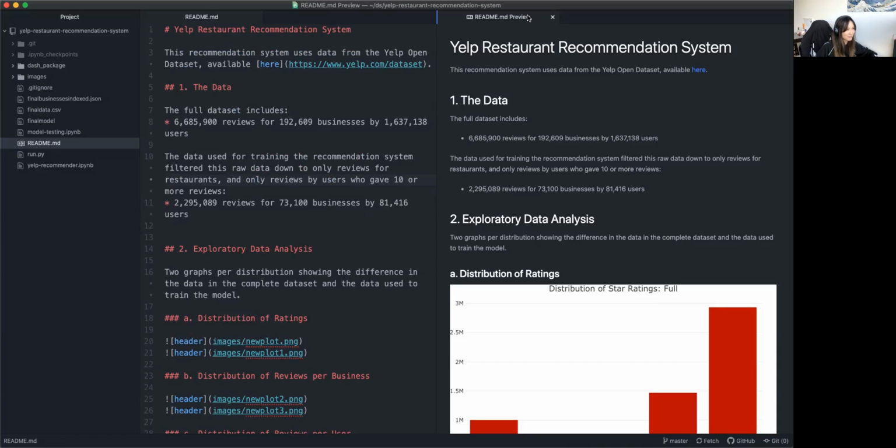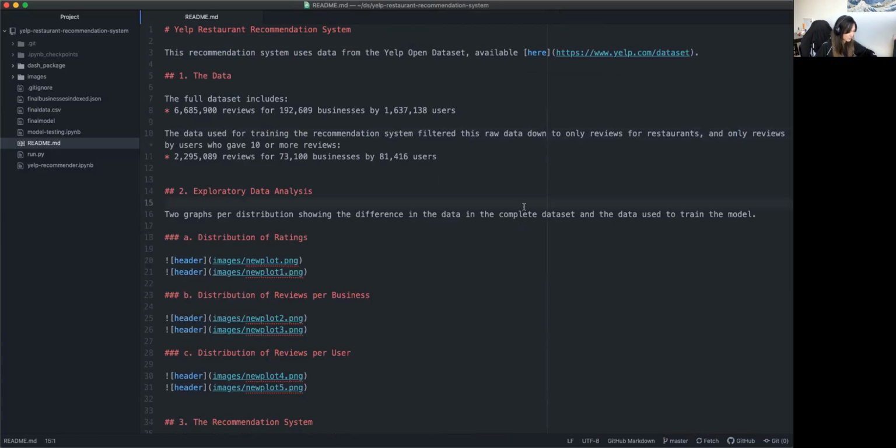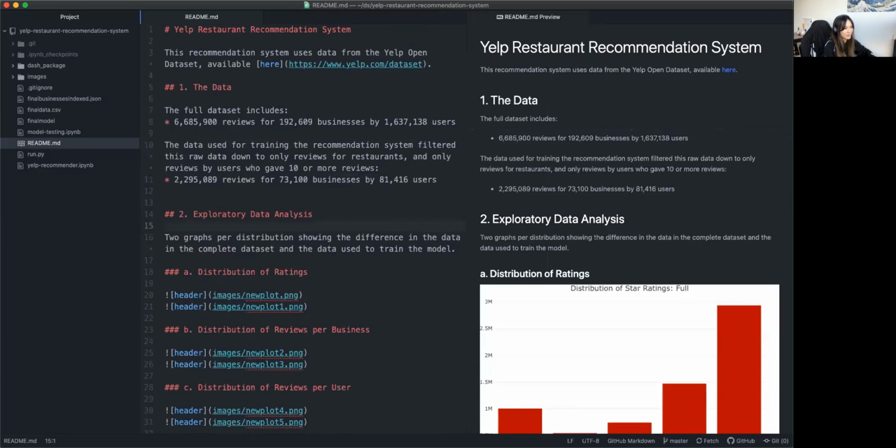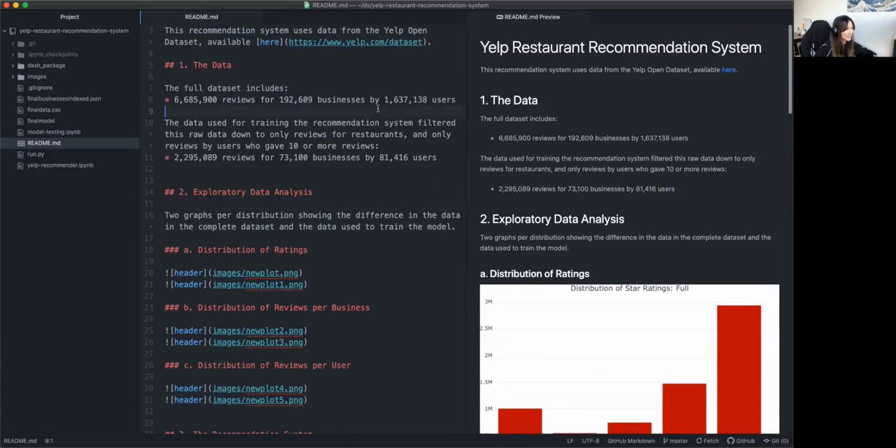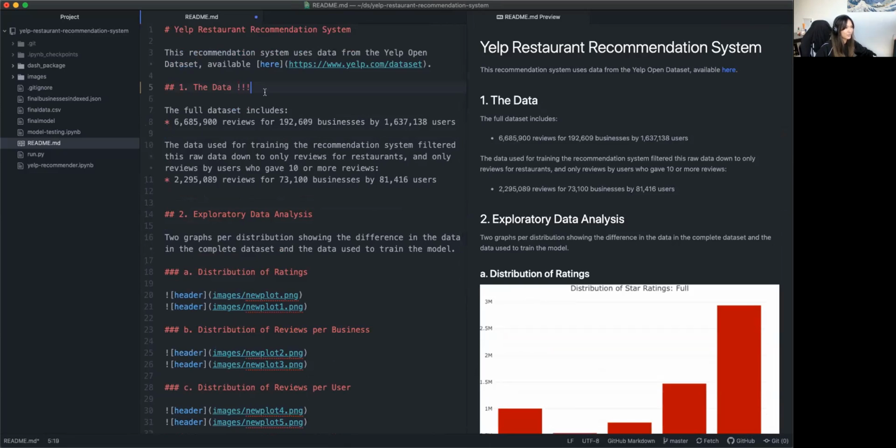I like Atom because Atom gives you this preview. If I do like Control-Shift-M, this panel comes up on the side. So I can actually edit this and it updates in real time as well. So yeah, I do think that having this side by side just makes it easier to format. I don't have to push to GitHub and refresh and make sure that everything works.